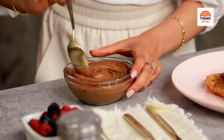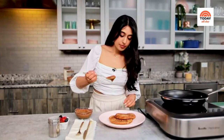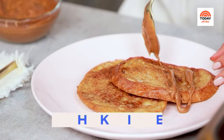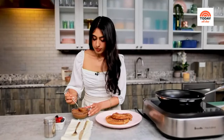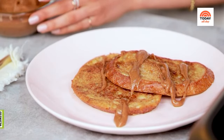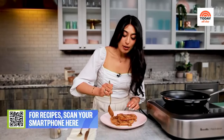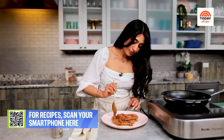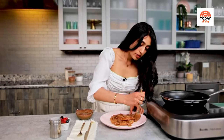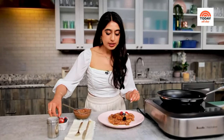All right. It's thick, it's luscious. I'm gonna be generous here. Nothing wrong with a little thick drizzle. Gonna dip in for some more. I really just went for it. I was trying to be delicate before and now I'm just straight up going for it. I like having a little pool of caramel on the side. It looks really delicious. I'm gonna add some berries just to sidle up next to that date caramel, sit on top of it. They kind of stick nicely onto that caramel too.